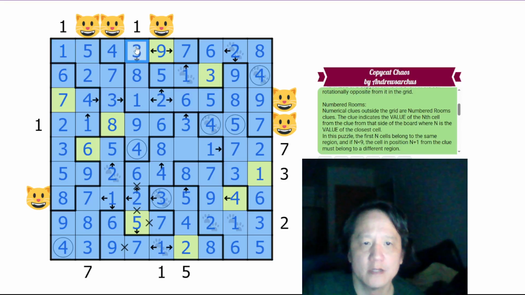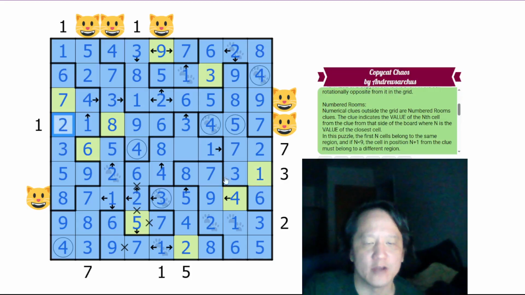Value 1 is in the third, this is value of 3. That's saying 1 is in the third cell, the value of 1 in the third cell, which it is. And then there's a border there. Value 1, this is value 2, which says that there has to be a value 1 in the second cell, which it is, and then you have to have a boundary in the next cell. Value 2 means that value 7 has to be in the second cell, which it is, and then there must be a border after.